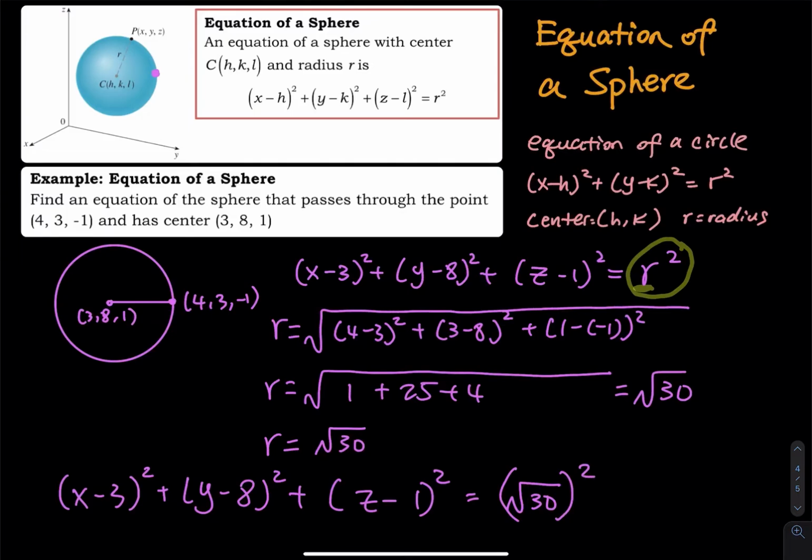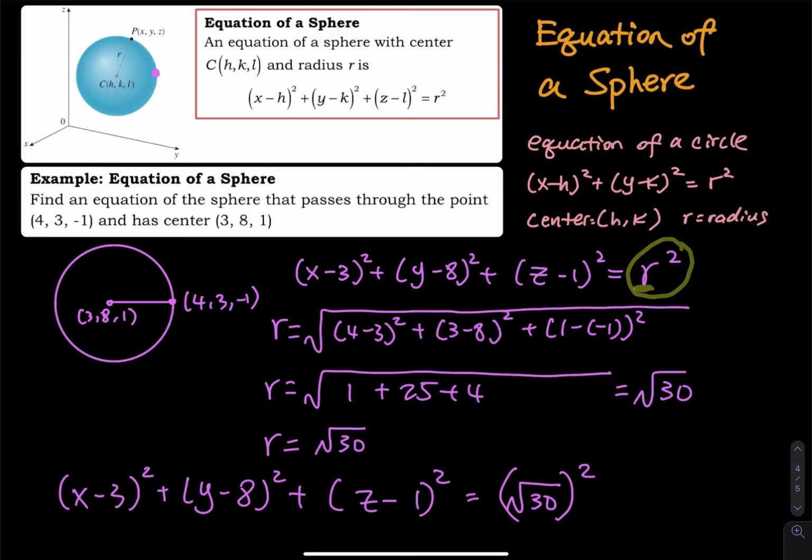You can write 30, but I prefer to keep it as a square because what is given is r squared, so I would like to leave that as r squared. I know you are smart, you know that equals 30. If you want to put 30, that is fine. But when I ask my students to show this work on a test or quiz, I ask them to leave it as the square root of 30 squared. However, if you are doing your homework online, you have to check if they accept the right-hand side like this or not.